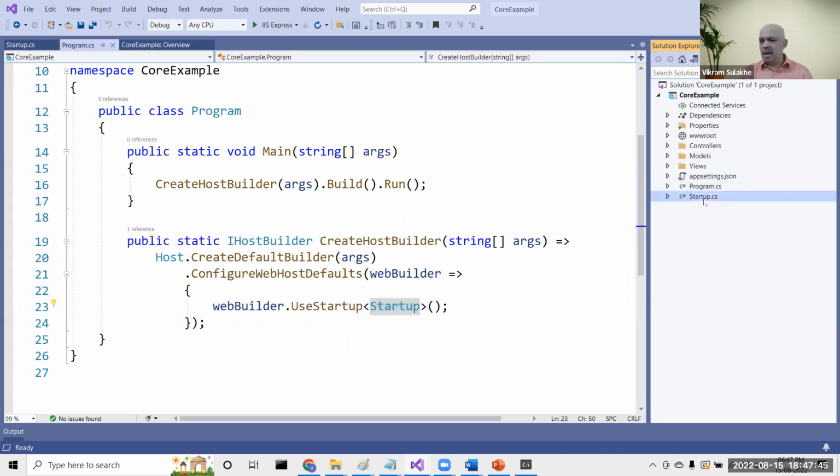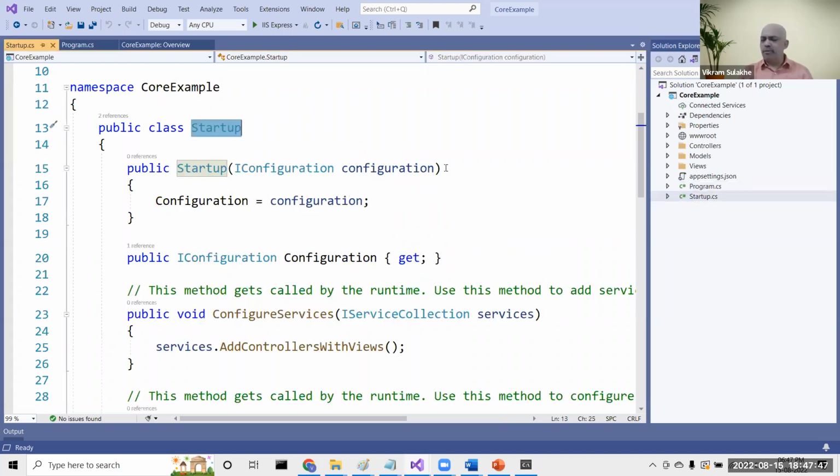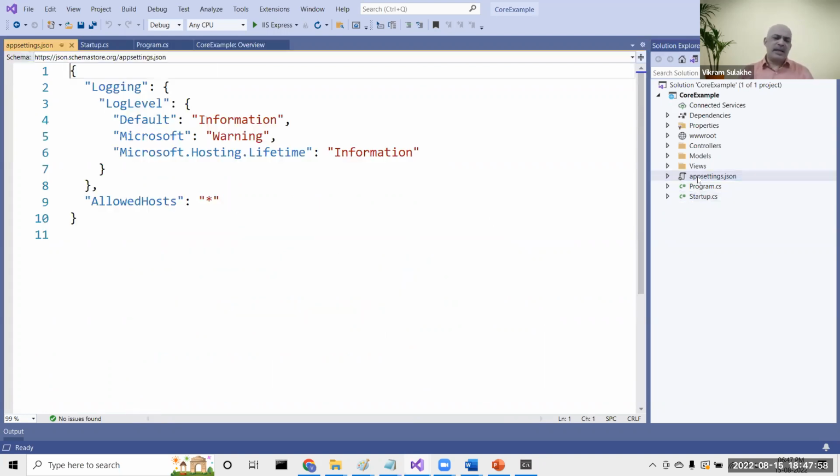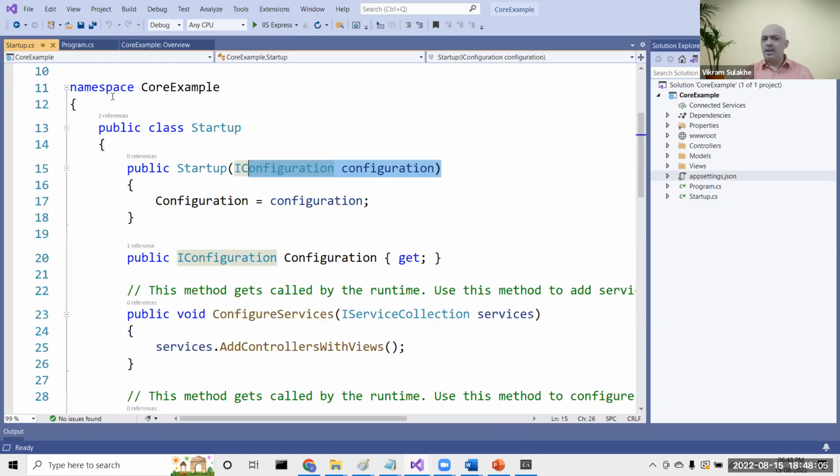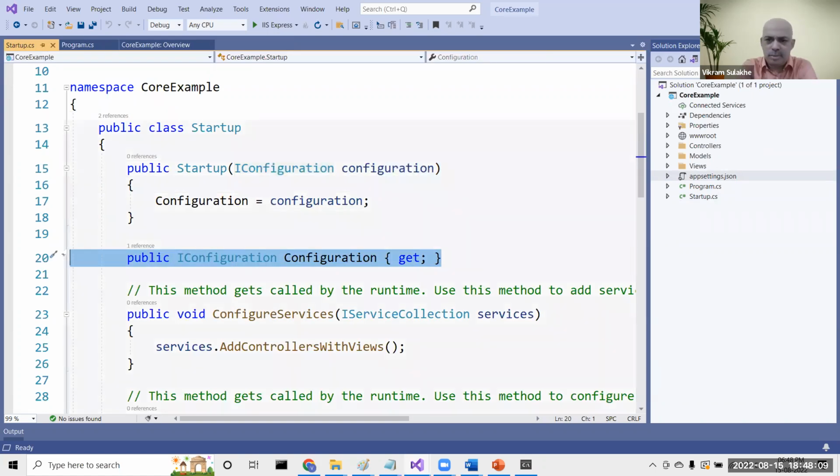What information? About the configuration of the project. Right? And this configuration of the project is being read from the appsettings.json file.